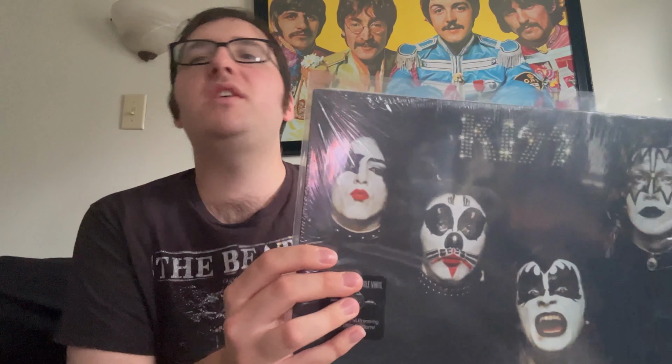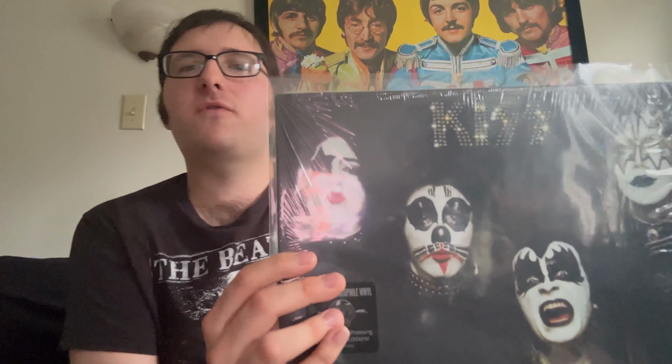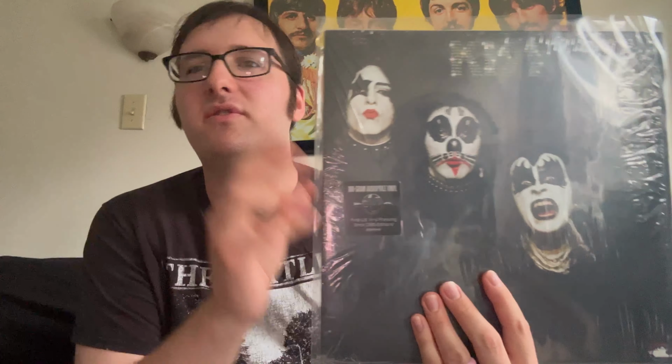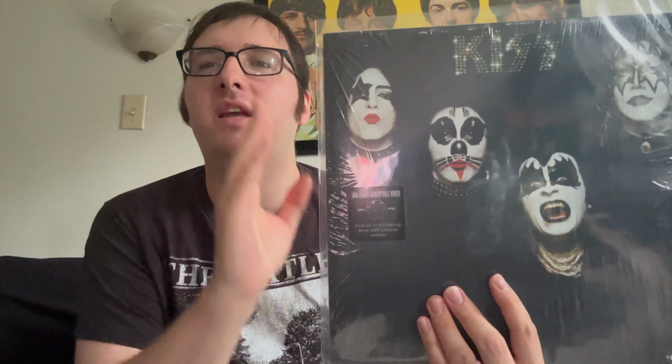I mean, if you look at it, they're all very musically oriented guys. They all sing their songs, they play the instruments very well. Of course, as they go on, you'd have different people filling in for them, band struggles. Again, that's for a future video. But on this album specifically, Hotter Than Hell, Dressed to Kill, and even Kiss Alive, all that whole early stretch, everyone playing their instruments, everyone kind of getting along. It's the culmination of everything on this record, I feel like. Just the more raw energy of this band. And this really captures that in these reissues.